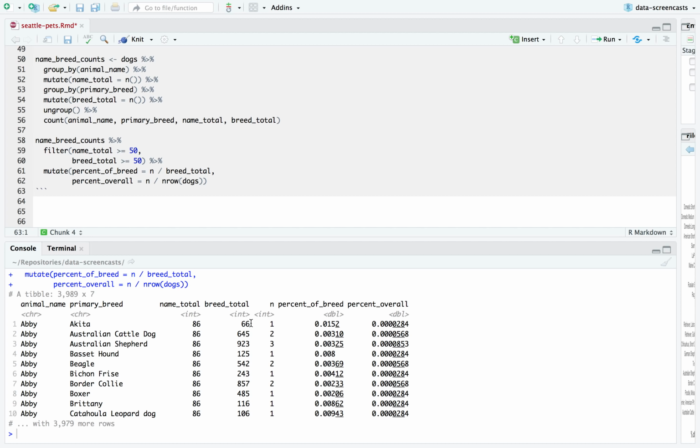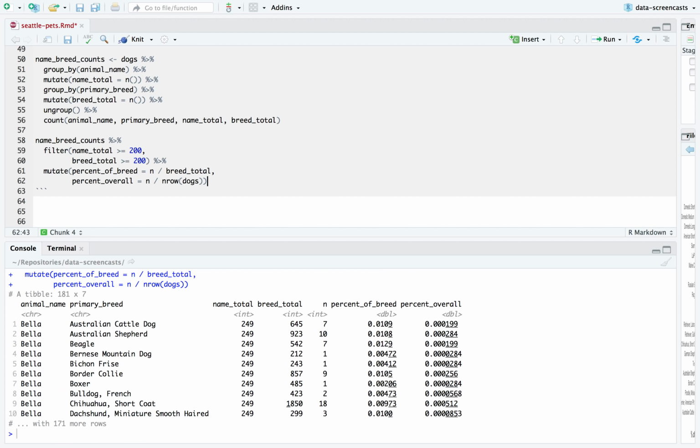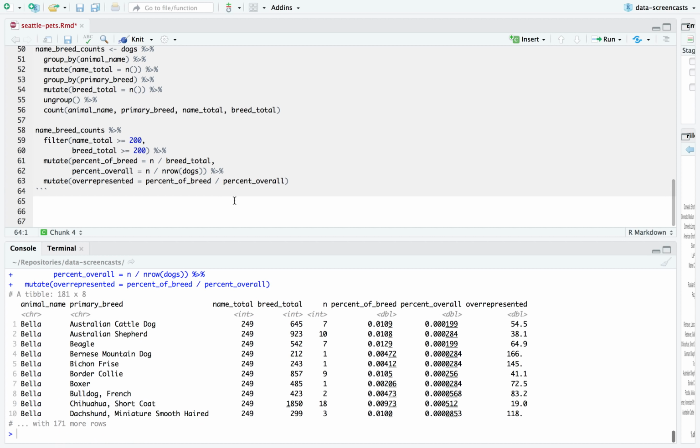There are percent overall. Probably really needed more like. Well, okay, so the challenge is that it looks like this is overrepresented because there's 1 and you would have expected there to be even fewer. But, of course, it's not very meaningful. I'm going to filter for some larger numbers first just to get a more general sense here. All right, and then we can look at the ratio. We say ratio overrepresented. So how overrepresented is each dog? We can say is each name among the breed. So I can say percent of breed divided by percent overall.